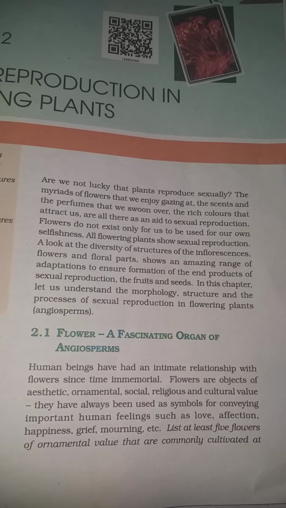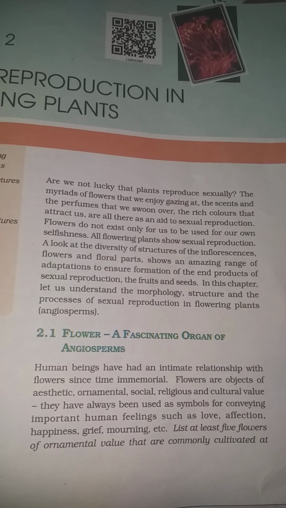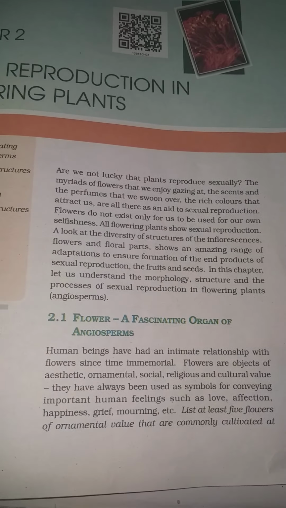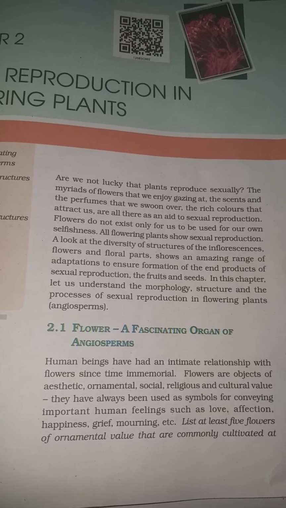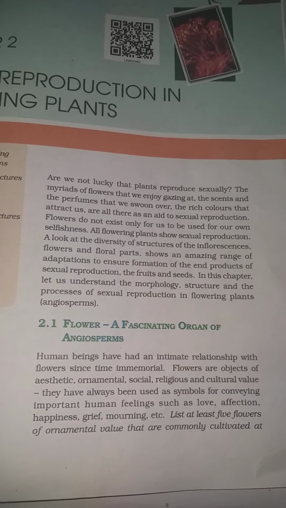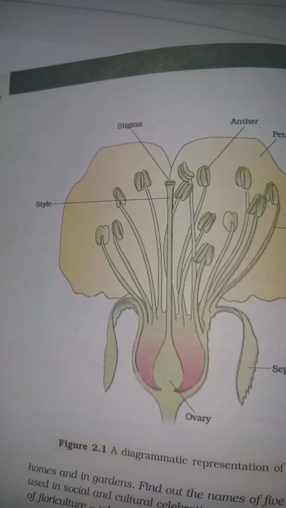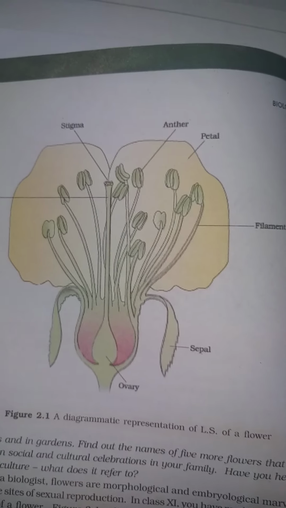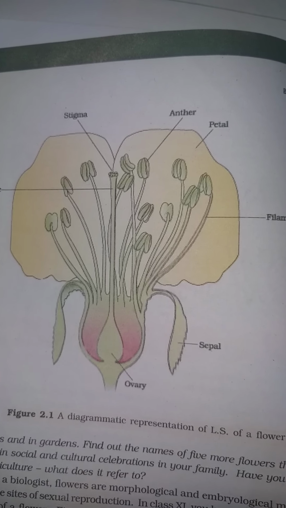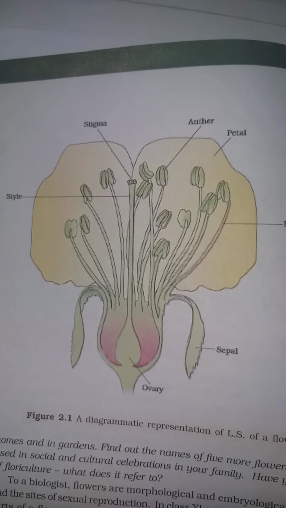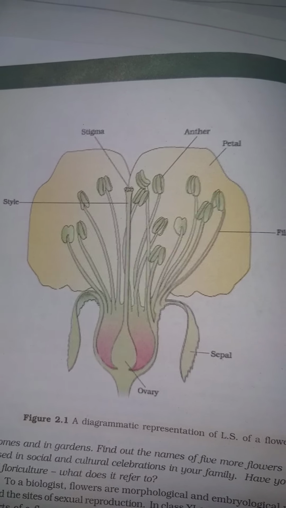So once we need to go into the detailing of the chapter, we need to know the morphology of these flowering plants, or rather we need to know the morphology of a flower. Now here you see, you can see this diagram. It's a generalized diagram that is common to all flowers.